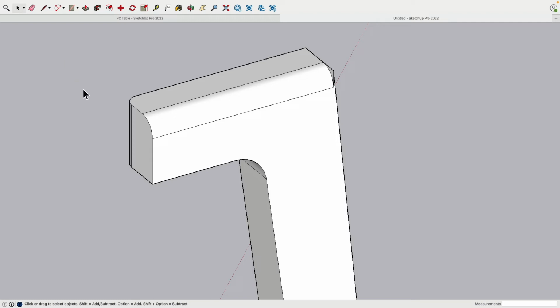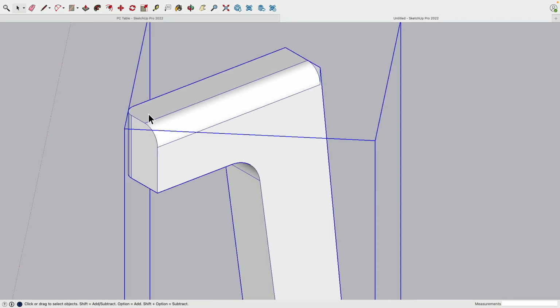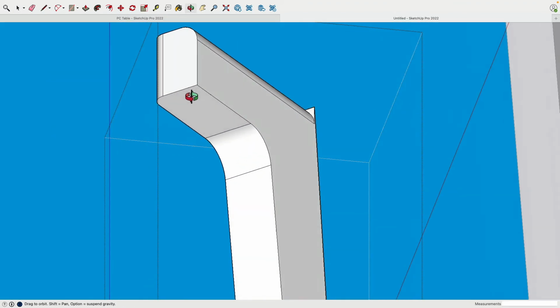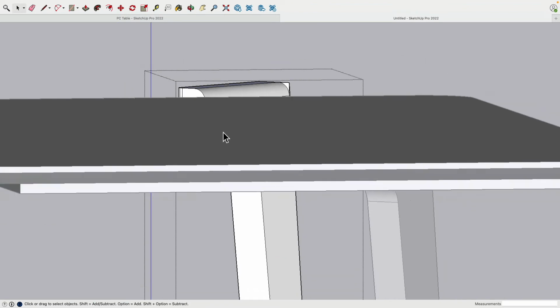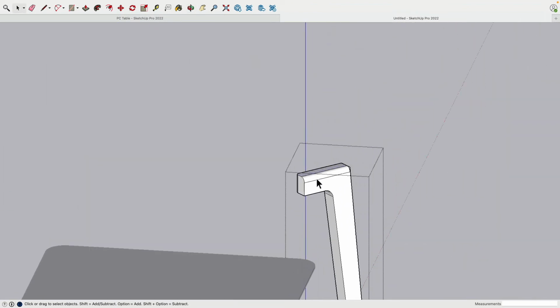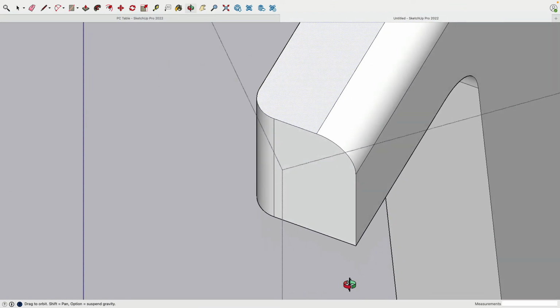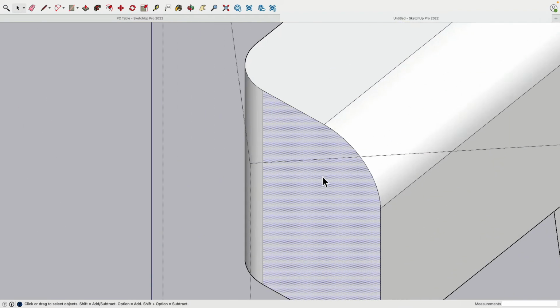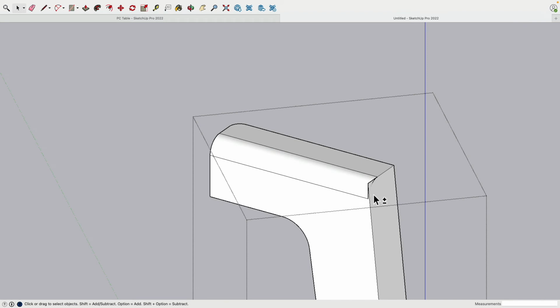But first, let's explain why does this work here and not there. First is this face and this face. They are actually parallel, and that's the reason why we can draw this arc and then extrude and cut. But this face and this face, they are at different angles. They're not parallel, and there SketchUp instantly will fail.